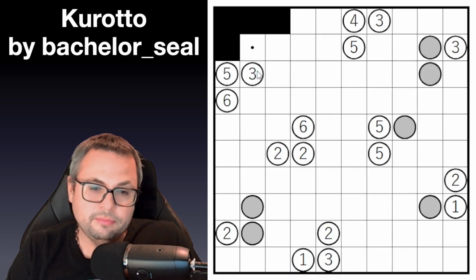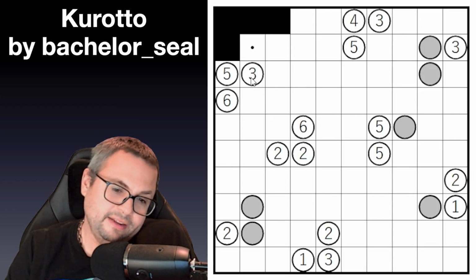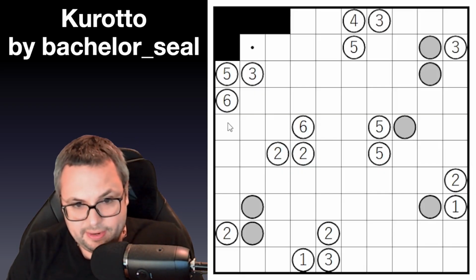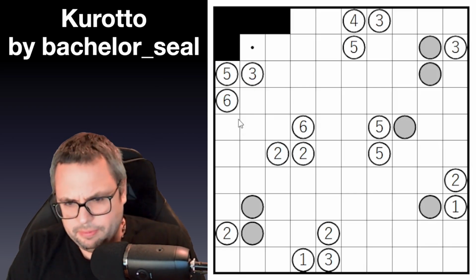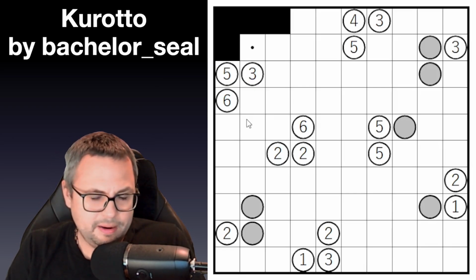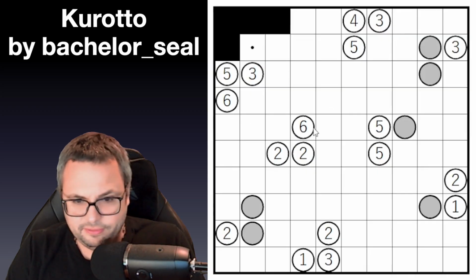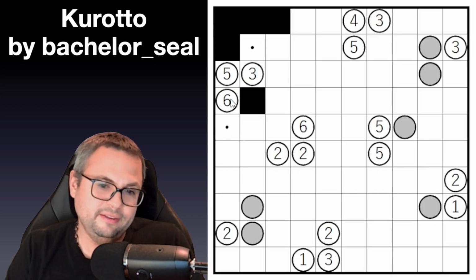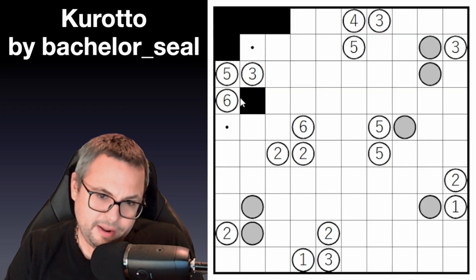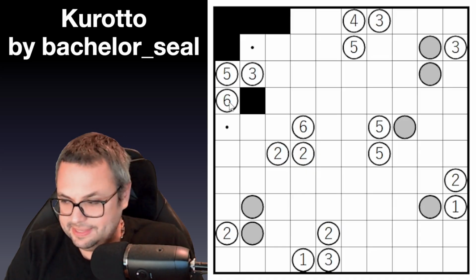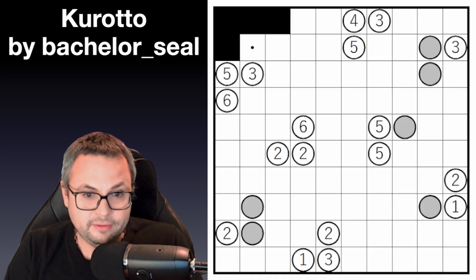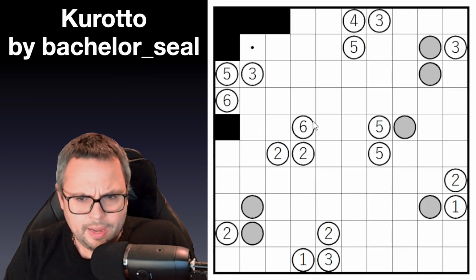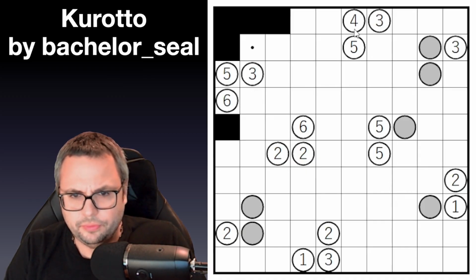Now, for similar reasons, playing the 6 against the 3, I know that this cell must be shaded. And if you haven't done this genre before, this might not be the first, second, or third thing you see, because there's some other things that one could see. But if this cell's unshaded, that means the 6 block goes here. And notice that immediately makes the 3 block have size at least 6, if not more than 6. So that's definitely also shaded.